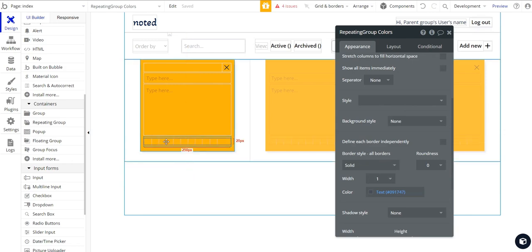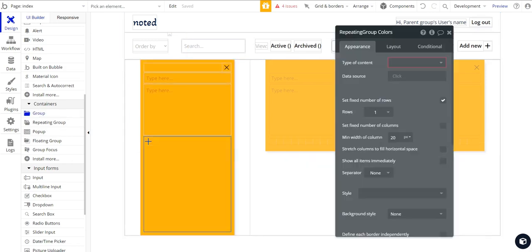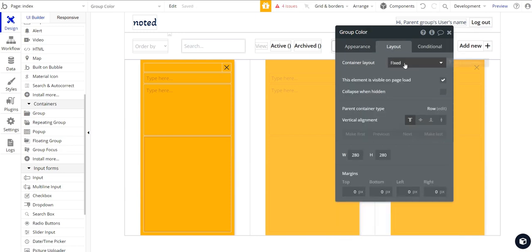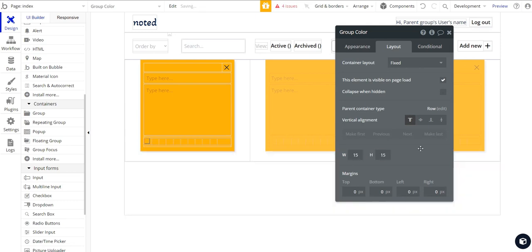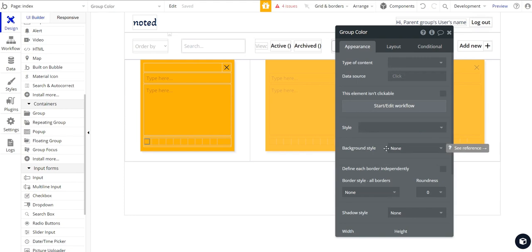Now for the colors, we'll drag a group inside this repeating group and we'll name it color. We will give this group fixed width and height of 15 pixels. And in the appearance, we will remove default styles and we will set roundness to be 50 pixels so we can get full circle.